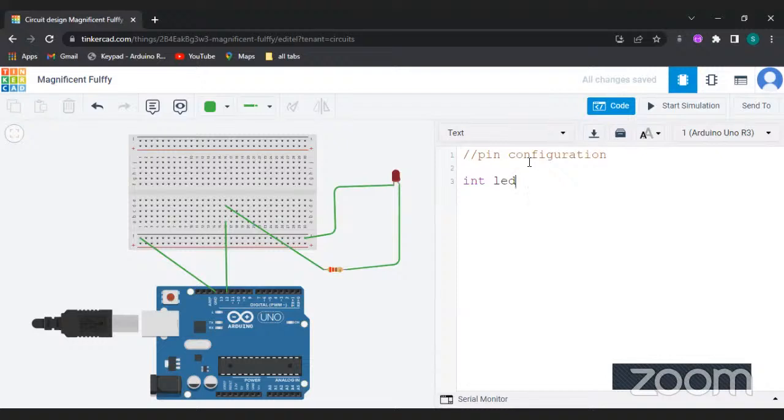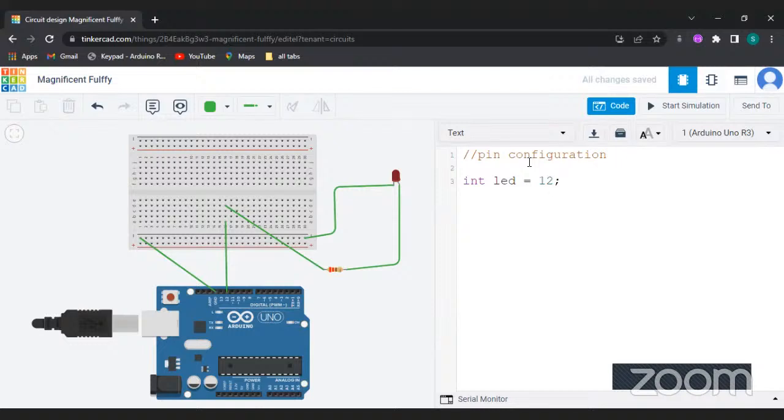It's called a variable. Now use the equal to operator and 12 with a semicolon. What we just did is called declaration and initialization. We declared an integer and assigned pin 12.